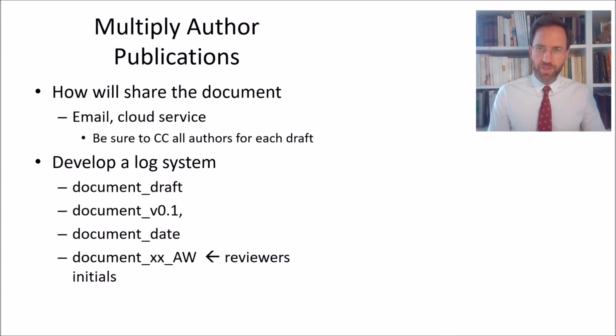Multiple authors in publications inevitably will lead to problems, and I hope I can give you some tips to smooth those out. First of all, how is it that you're going to share documentation? Are you going to be sending everything through email back and forth? Do you want to use some sort of cloud service so that you can easily work on things at the same time, a shared document?